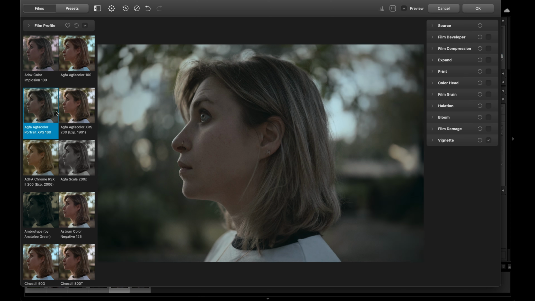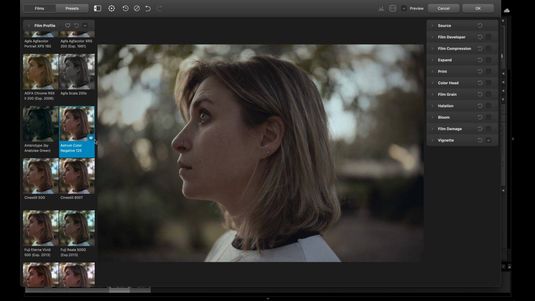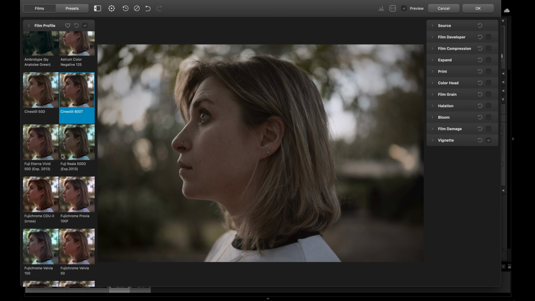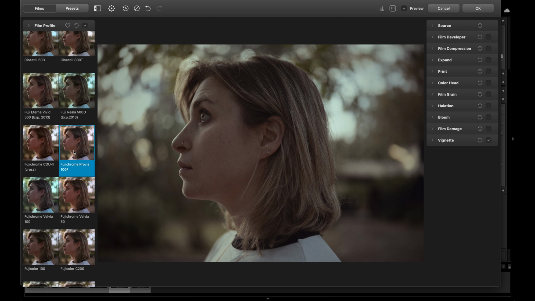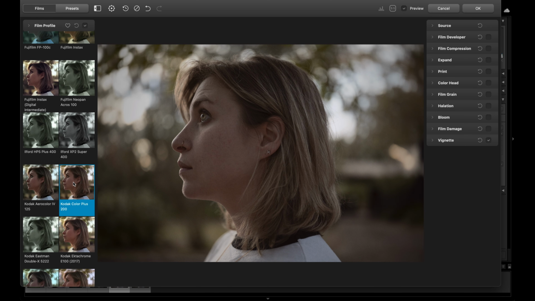All right, let's start with finding a profile that we like. Again, I really dig this preview on the side over here. I kind of wish that this existed in the Resolve plugin. It would be really nice to be able to preview what you're about to click as far as these film profiles. Let's do, what do we like? I think that's the one.